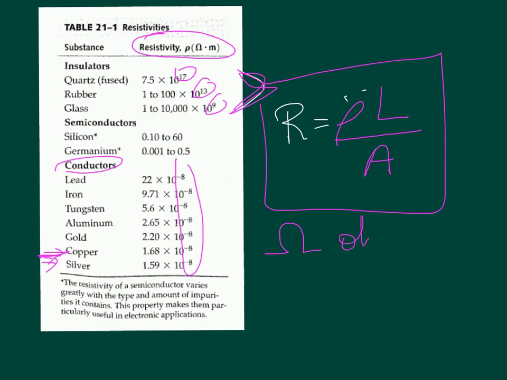So ohms, that's how you spell it. It's kind of fun to say. It's the Greek letter omega, so you're going to see like 10 ohms for your resistivity, or resistance. This is resistivity. This is resistance. Resistivity, constant. Resistance, a combination of all of this stuff.